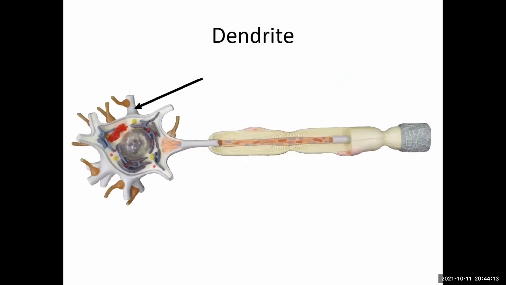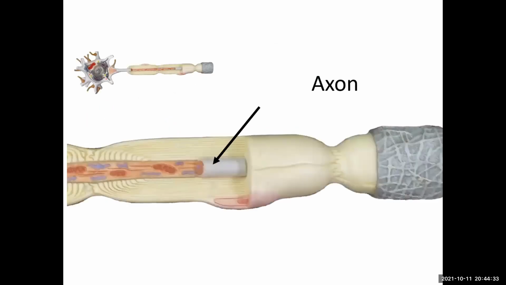That arrow is pointing to a dendrite, one of those short processes that come off of the cell body. Remember what their job is: to receive information or input and transmit it to the cell body. And you'll see why that is when we start talking about graded potentials. But there's our axon. There's our conductive segment. That is going to conduct our action potential from the cell body end of the cell all the way down to the terminal end of the cell by the synaptic knobs.